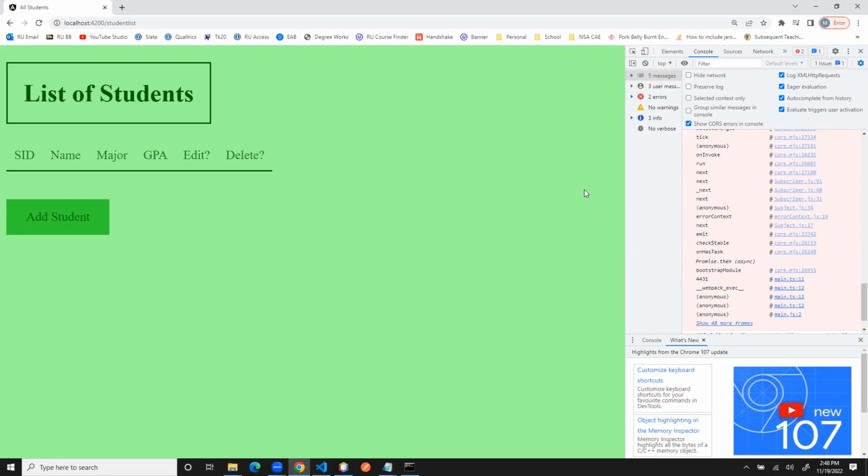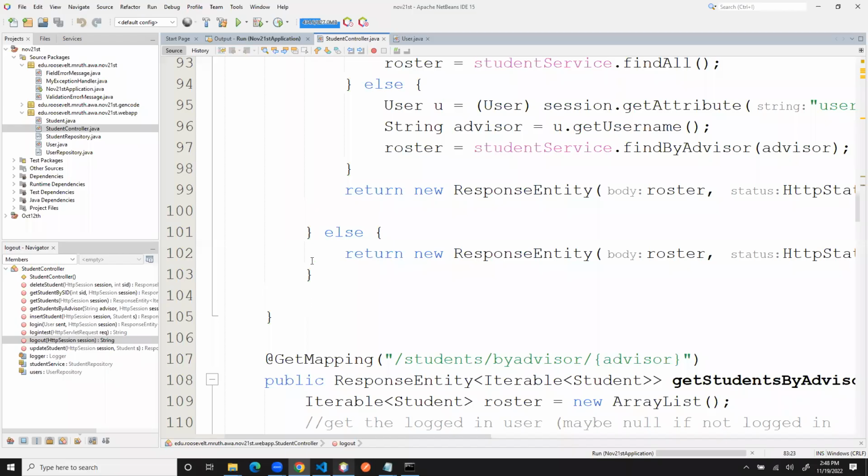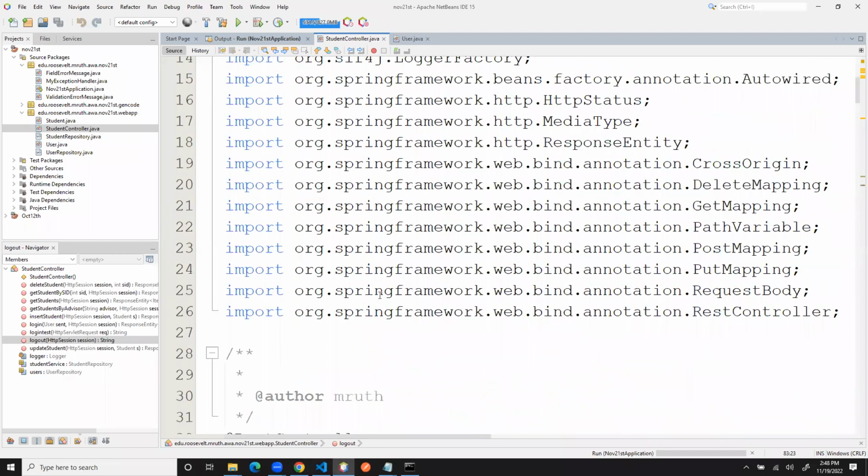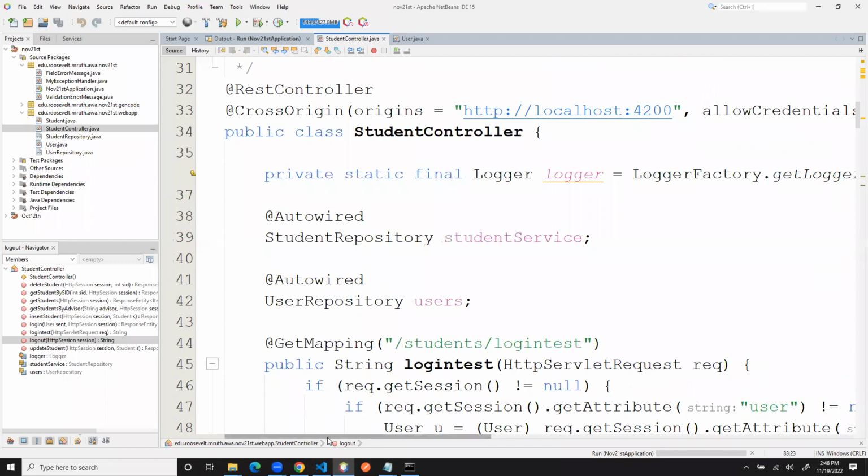I'm going to pause the recording. We'll come back to it. Essentially, I'm going to show you what it is. I don't remember the code, and fix it. But you see how we're allowing the credentials, right? But by default, we're never sending the credentials along. So we do need to fix that, and we're going to do that in just a minute.